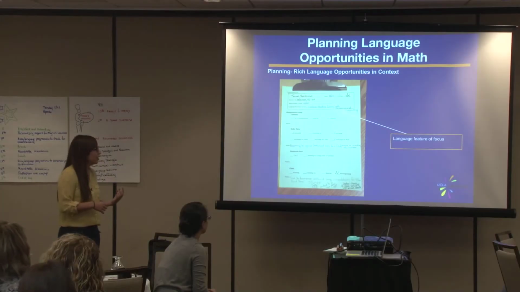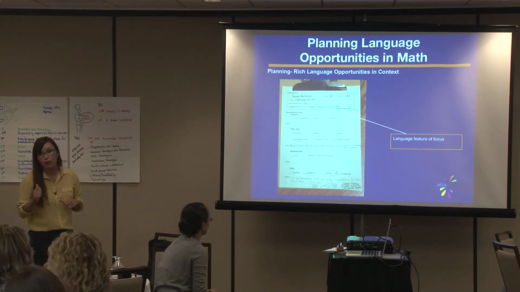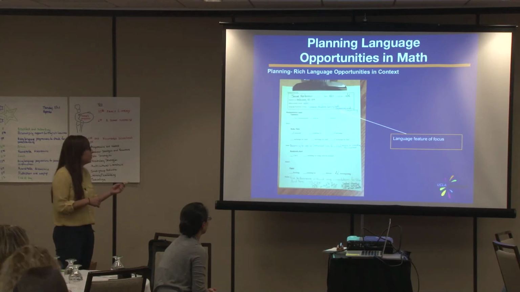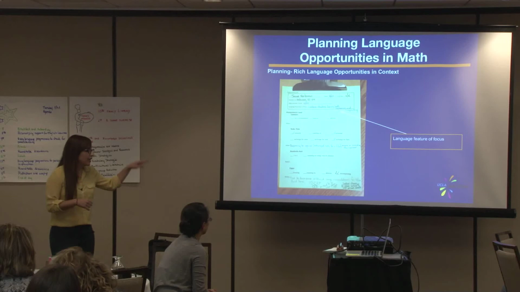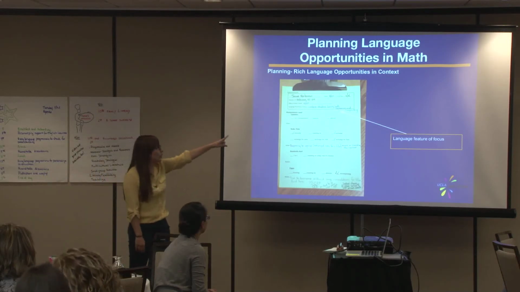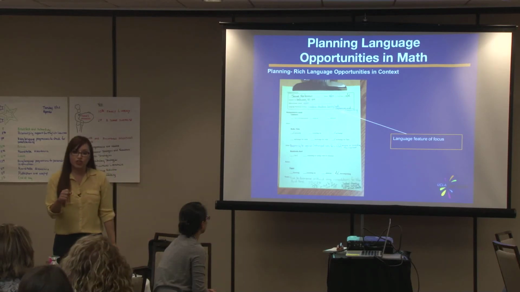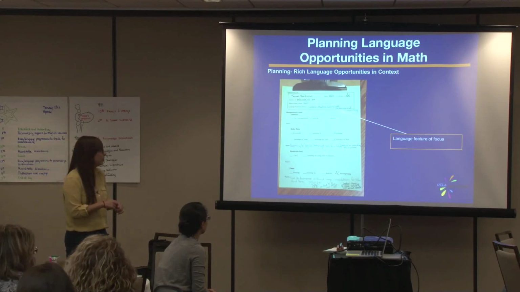When planning instruction, I think not only about the content, but what language features I will be focusing on, or what particular language feature would lend itself to what I'm doing. So when conferencing with students, this is a conferencing log. As you can see, I'm not only looking at what strategy students are using, but also what language feature I am focusing on. So before I conference with a student, it's very intentional what I'm looking for in terms of content and in terms of language.